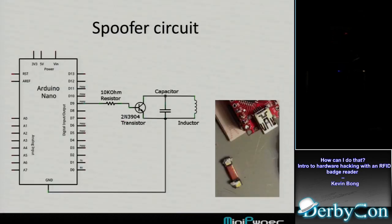But here's a picture of the circuit he built. It's really simple. You've got the inductor and the capacitor in there to make a tuned circuit, and then you've got this transistor that's acting as a switch, tuning and detuning that circuit. So when it gets near the reader, and the reader is putting off this 125 kilohertz signal, whether that circuit near it is tuned or detuned, the reader picks up on it. I don't understand much better than that. I just know that the Arduino is turning it on and off, and that transistor is like a switch, turning it on and off to create that high-low.